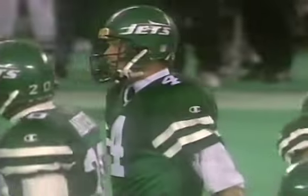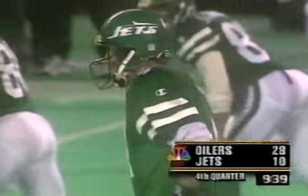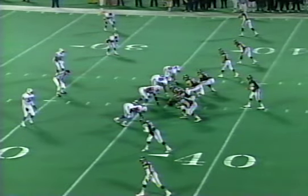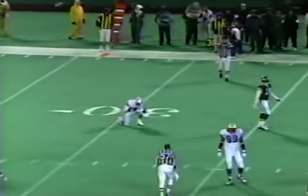You know, the only reps he got during the week, he was watching Frank Reich watch Neil O'Donnell, and all he really did was run the scout team. He played McNair all week long for the Houston Oilers offense as a dummy. Meanwhile, Webster Slaughter, 5 receptions, 44 yards. Foley scrambles, another wobbly pass. A flag is down. It's incomplete.